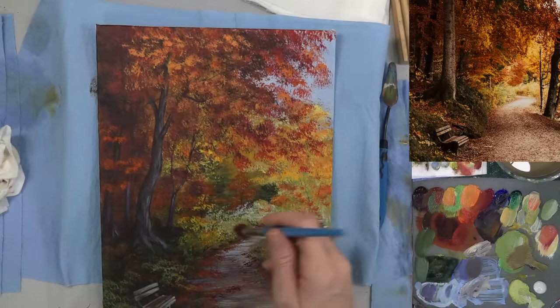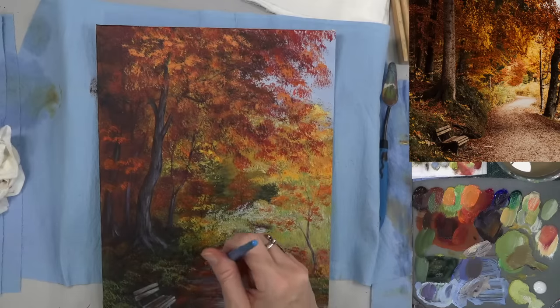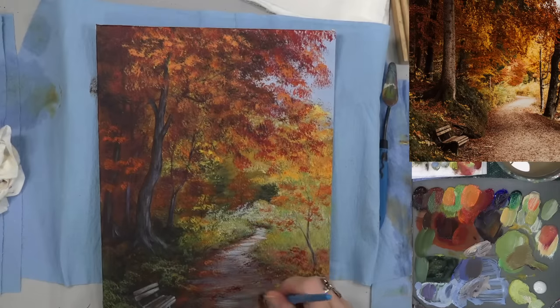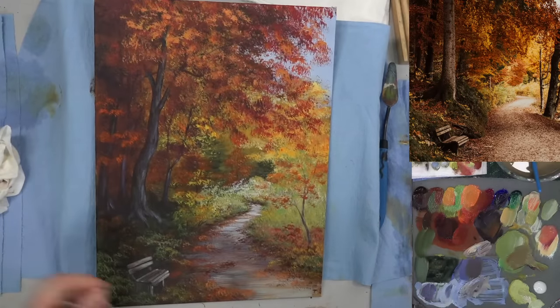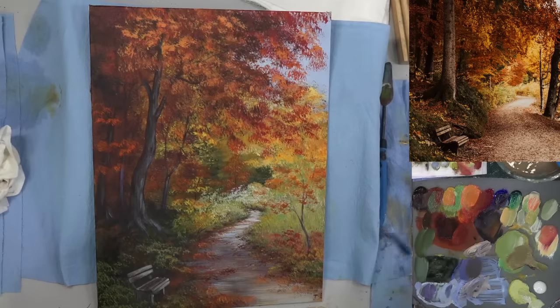All right, okay, let's do a little bit of this down here in the leaf litter, especially where the light's hitting it. These areas. All right, I think we're pretty close here.